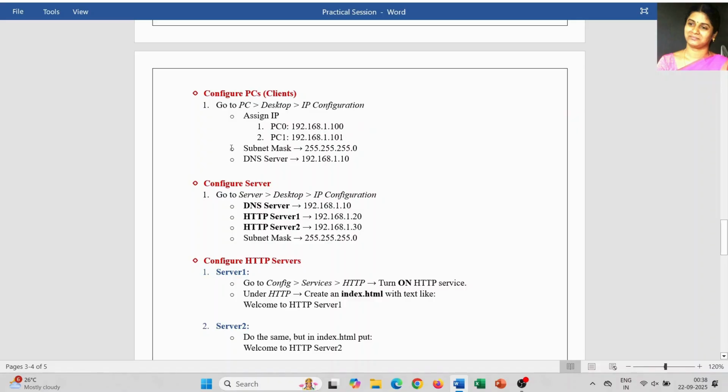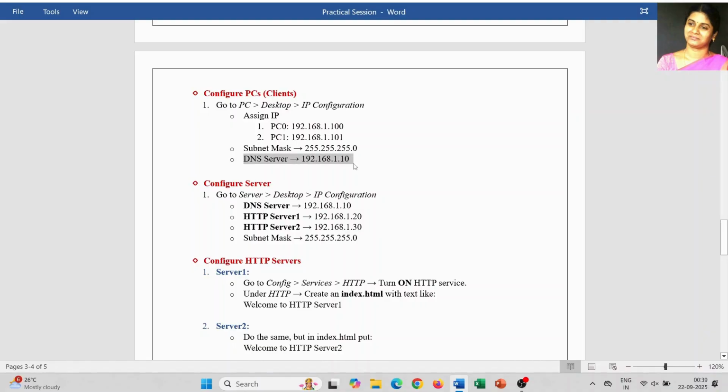The subnet mask for both PC0 and PC1 belongs to class C, 255.255.255.0. Along with that, we have to give the DNS server address. This is the important part.